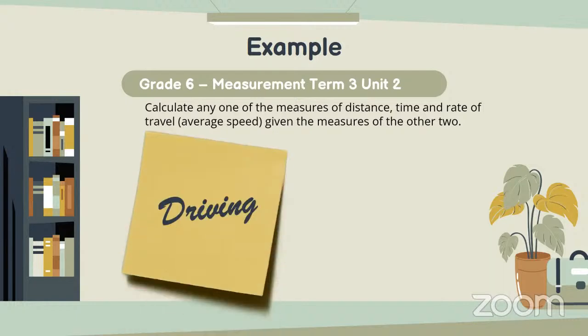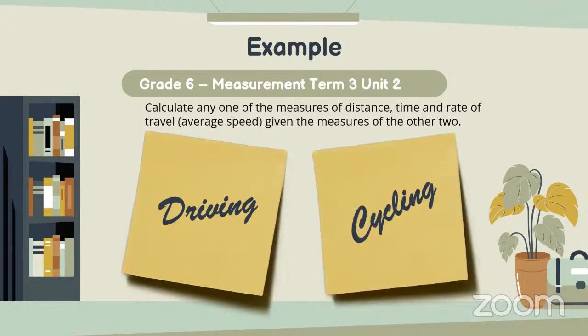So if you thought about the idea of driving, or cycling, even walking too, it provides a context where, as you build out the lesson, at the very least by the time you get to elaborate, you want to have the students not just abstractly working out speed, distance, and time, but having it in a context where the context becomes so relevant that they need not ask you why I need to learn this. Because it means that they could use that knowledge in their real world setting. For example, when I'm driving into Kingston, I can look at the speed that I'm driving and look at the distance and have a rough idea as to how long it will take me to get there on a good day where there's no traffic or bad conditions.